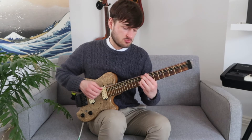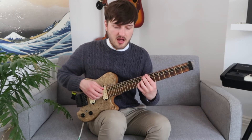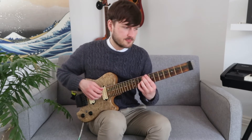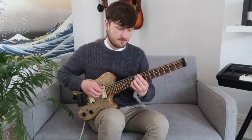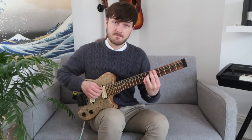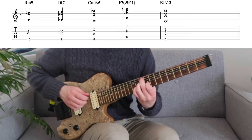Now my next chord — the descending chromatic option would give me a C sharp minor 7 if I was taking that approach. On this C sharp minor 7, my melody note is fret 10, which is an F or E sharp. So I'm going to make this a dominant chord. Because it's just a chromatic interjection, I can change the tonality of the chord no trouble. You could do this descending idea with minor 7 chords or with dominant chords — it doesn't matter because it's the function that's important, the movement. So here's my D minor 9 to C sharp 7, or D flat 7.